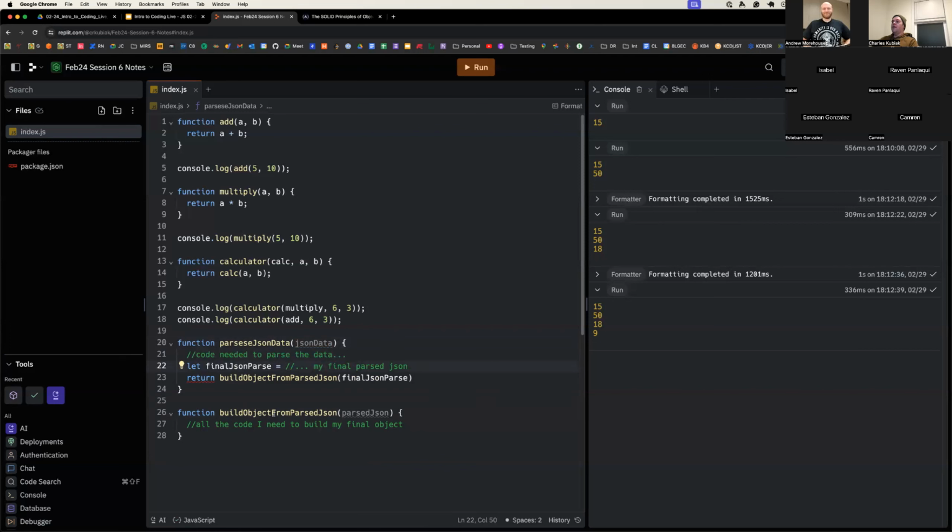And same thing, if my chief operating officer comes back to me and says, hey, look, let's say that all the parsed JSON data is a bunch of HR stuff, and we just started tracking this metric and I need you to do this, and I want it presented this way instead of that way, then I know that I can change the code in here and I leave this alone.